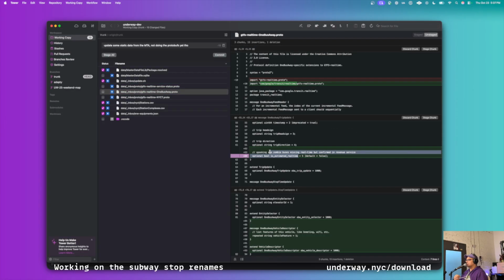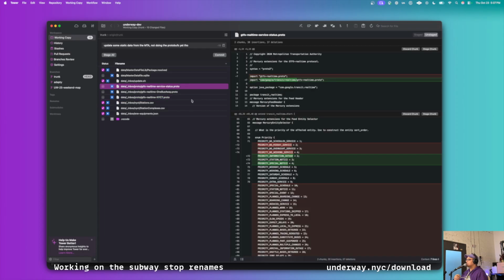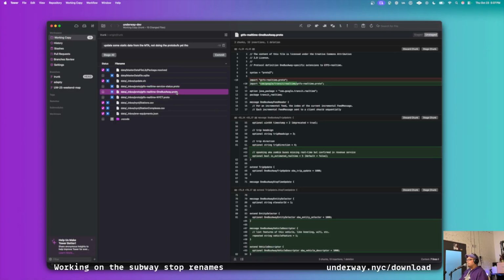But this is for buses, and this is again buses. And this has no changes. So yeah, let's commit that bit.